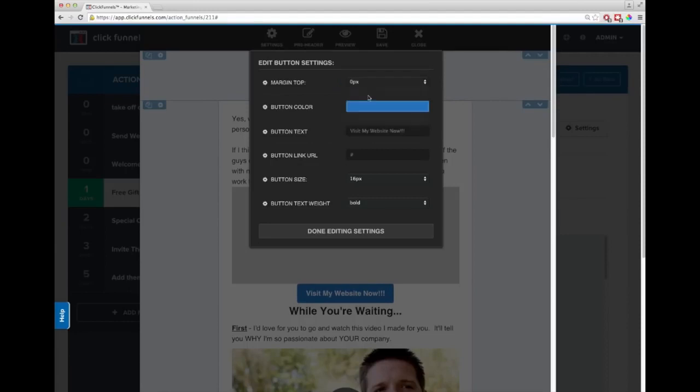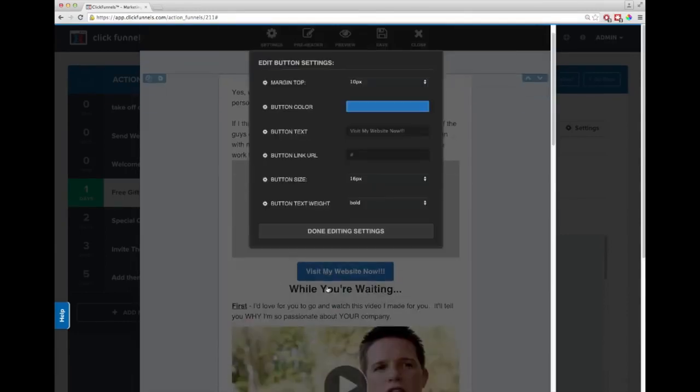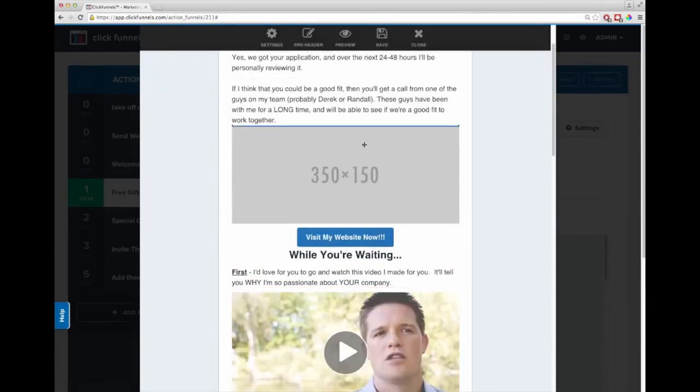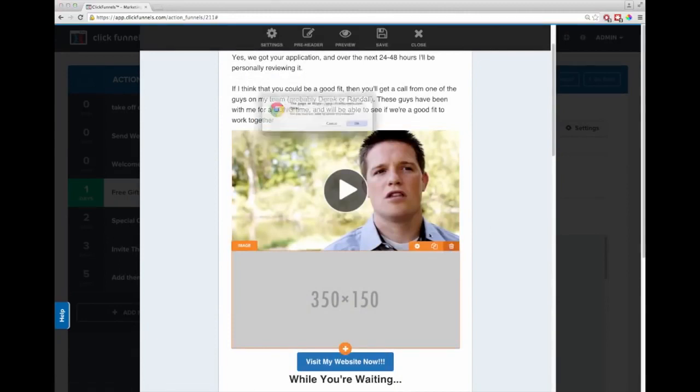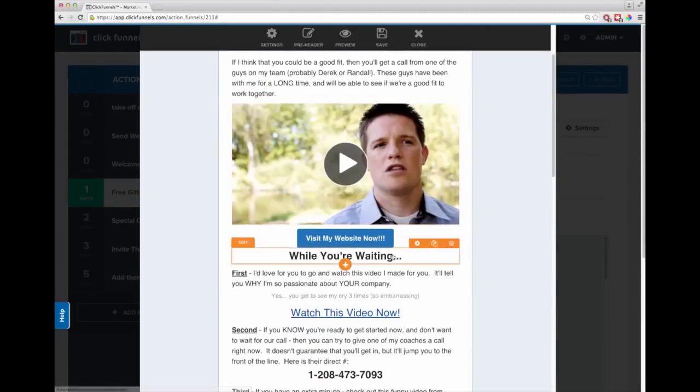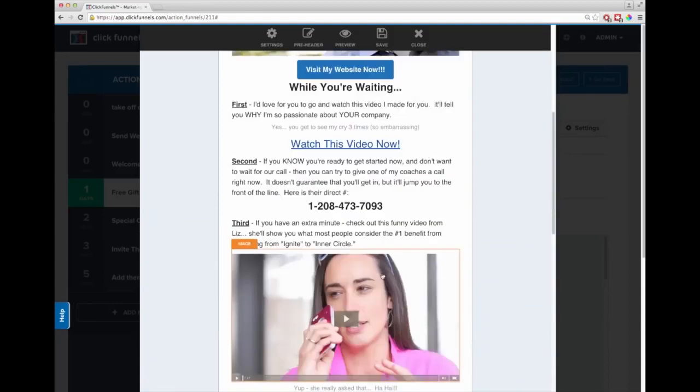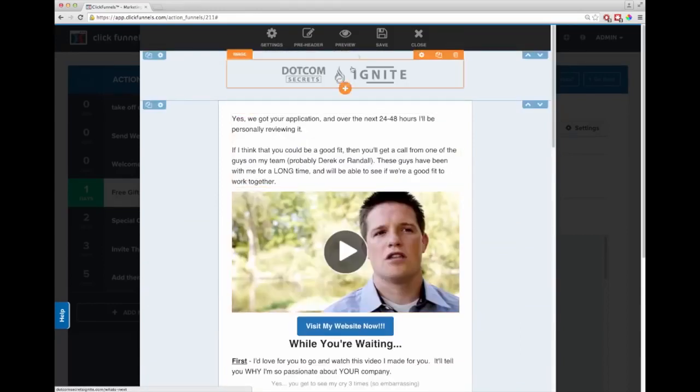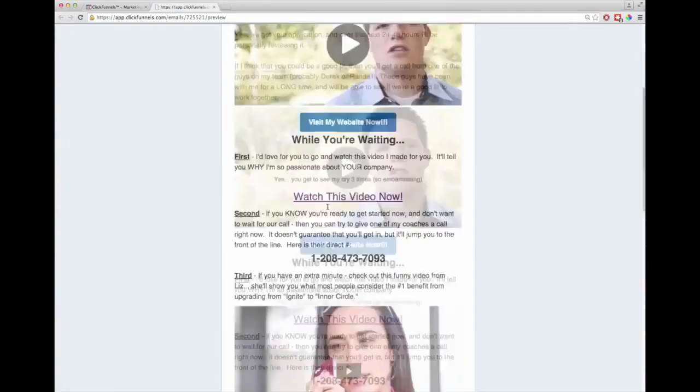And that's how simple and easy it is to use the Actionetics email editor, which by far is one of my favorite things. All the other email services I've used always make my emails so ugly. It's hard to drag and drop. I can't make them look amazing, where I can do that here inside the Actionetics email editor. I can save it. I can preview it, see what my email looks like. And that's kind of how that works.